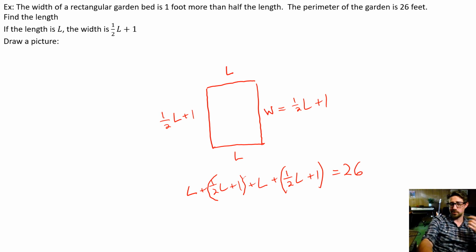So all we did there is we added up all 4 sides, and now notice we have everything in terms of just L. There are no W's in here, so this is a linear equation in one variable. We haven't had to deal with any equations that have 2 variables yet, but we will. Okay, so that's our equation. Now my picture is about to disappear, so if you need a second, pause it and copy my picture.